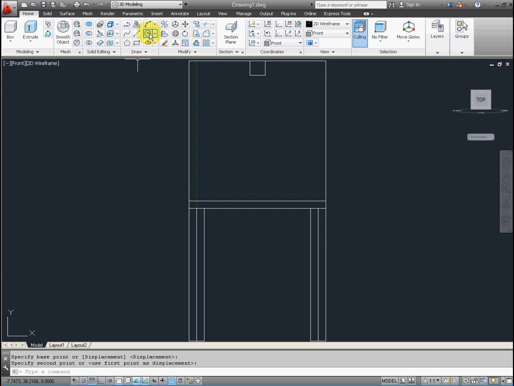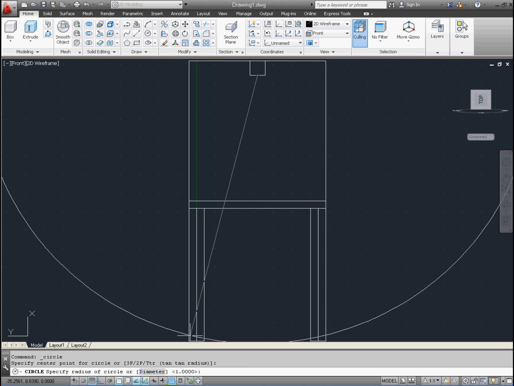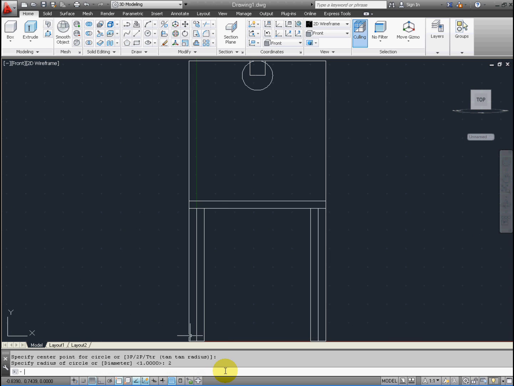And that's a template for us, so let's go ahead and grab the circle icon and click on the bottom of that box, and for the radius we're going to type in 2 and press enter, and you should see that the circle is tangent to the back of the chair.